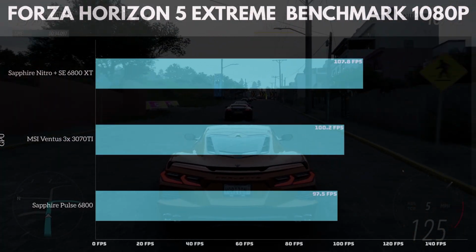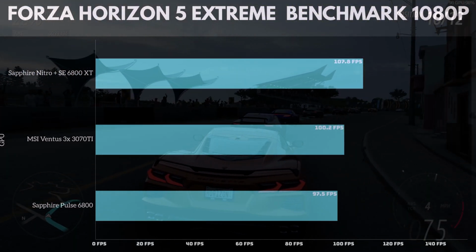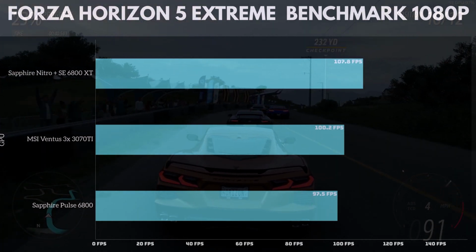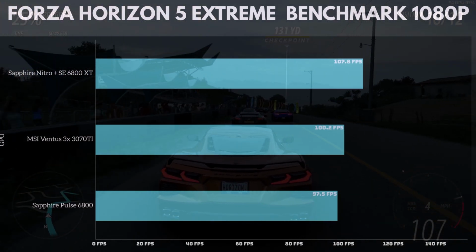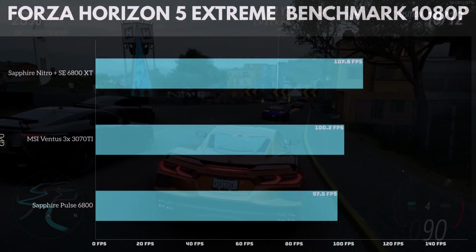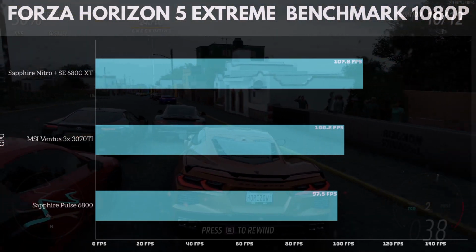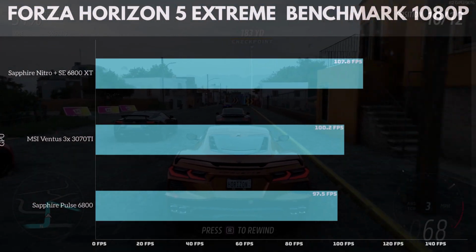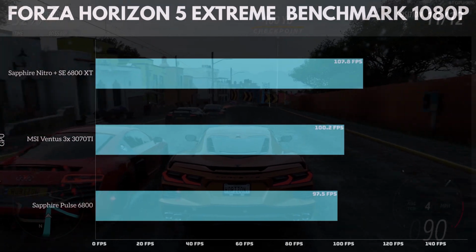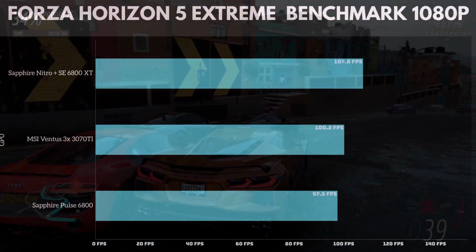When we tested Forza Horizon 5 Extreme Benchmark at 1080p, the Sapphire Nitro Plus SE 6800 XT came in at 107.8 frames per second. The MSI Ventus 3X 3070Ti came in at 100.2 frames per second. And the Sapphire Pulse 6800 came in at 97.5 frames per second. You know what? I forgot to mention, at 1440p, the highest it hit was 72 degrees. And then on 1080p, the highest it hit was 71 degrees.